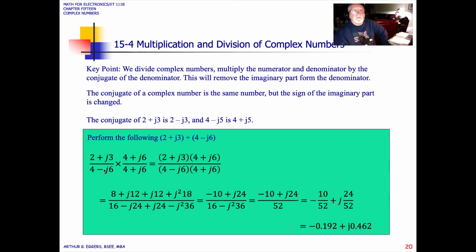So take some time, learn this process of the complex conjugate, and do some exercise problems so that you get a good handle on doing the division. The division process is just a little different than all the others because we have that extra conjugate step. So that gets us through complex numbers. Now you understand the right triangle and complex numbers, imaginary numbers, and what the graphing looks like. And we will proceed as we go forward, applying this to the AC circuits with capacitors and inductance and reactances.